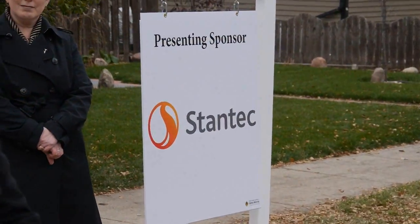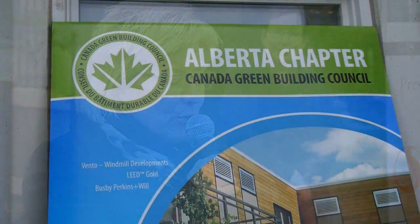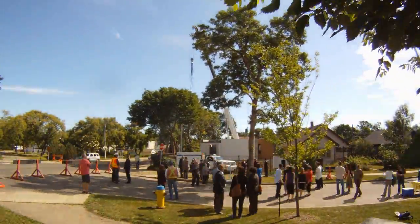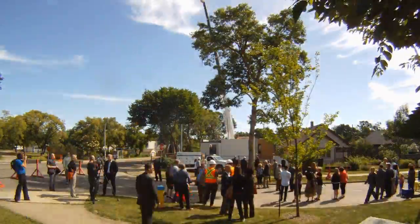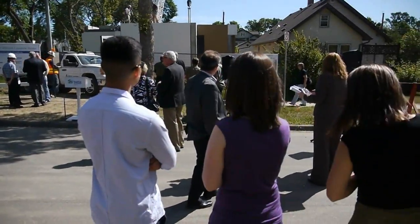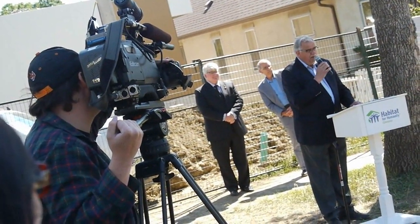Stantec was enlisted by Lafarge to complete the design, and the Canada Green Building Council was brought into the fold. The land for the state-of-the-art duplex was made available by the City of Edmonton Cornerstones program. Through this collaboration, it was decided that the home would be constructed with precast concrete and that it should indeed be possible to achieve net zero using solar and geothermal components. More than 20 local businesses provided green materials and expertise, and the homes were featured in the City of Edmonton Eco Tour. The many lessons learned would eventually be shared with the sustainable building industry worldwide at symposiums and in various industry magazines.